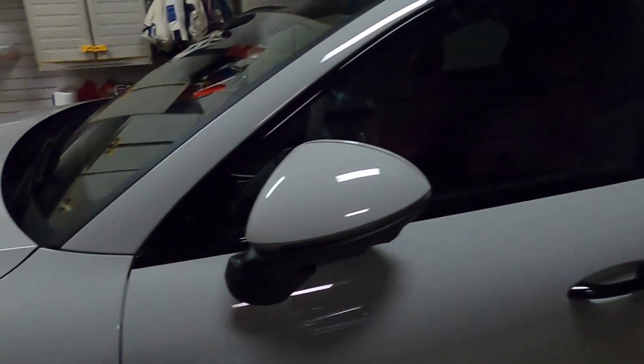Anyways, back to the Cayenne E-Hybrid, 13 miles all-electric range, but that spec, I absolutely love what they did with that. As you can see, it is that Chalk Nardo Gray kind of exterior color. All the trims are pretty much gloss black. It has that little gloss black spoiler in the back. It is the coupe version of the Cayenne, so that is a new thing. That car just came out, the coupe version of the Cayenne E-Hybrid.